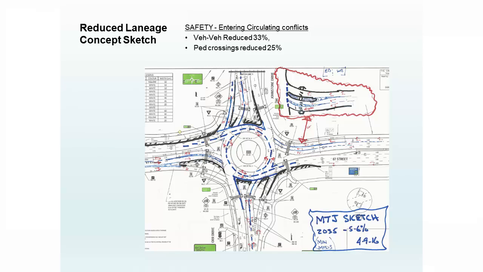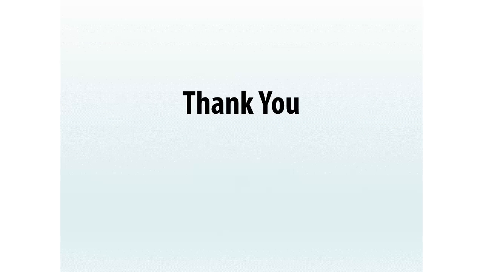So in this case, we recommended an interim design that allowed for a safer geometric layout for the near term, mid-term, and moving into the long range flows as well, with the ability to then expand and add a third lane when and if necessary for that westbound entry. And this concludes the sensitivity testing.